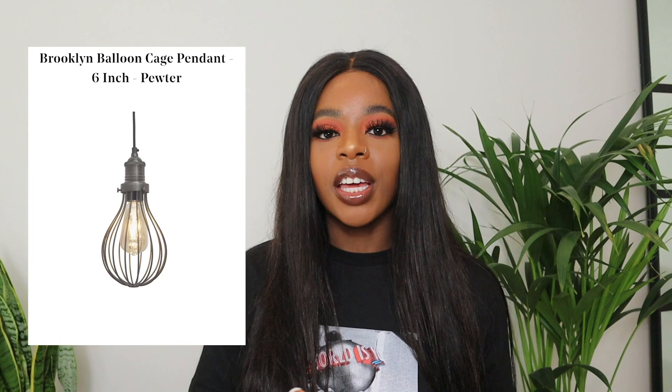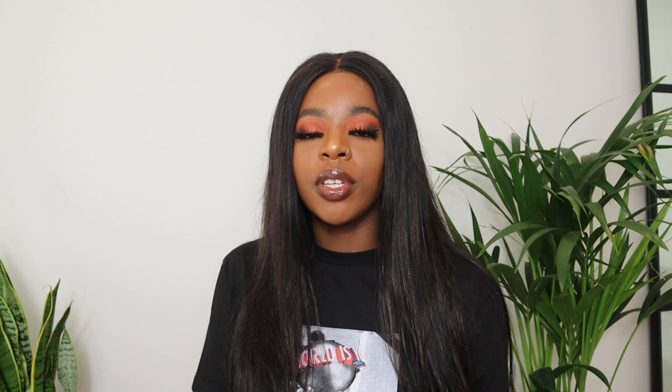In terms of lighting we went to Comet Lighting for the wall lights and the bathroom spotlights, and we also got a few bits and bobs from Iconic Lights. We also got a balloon caged light from a company called Industrial - I'll insert a picture or video of it. Once we decided that we wanted to do an industrial theme, we definitely knew we wanted that light in the property. We found dupes and replicas but they were a lot more smaller and just weren't as good as the original, so we ended up just going with the original Brooklyn balloon cage light.